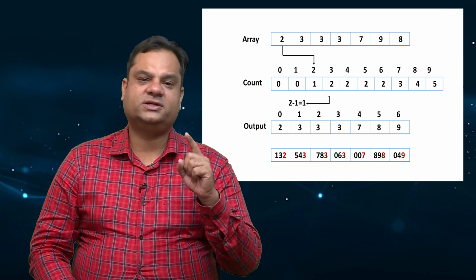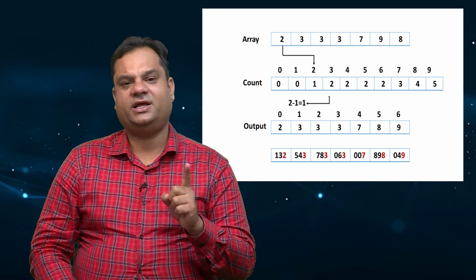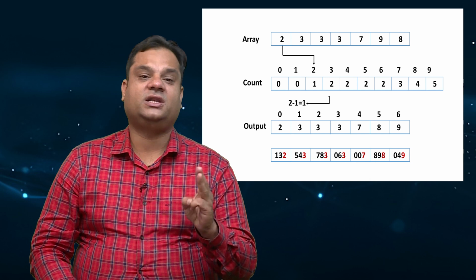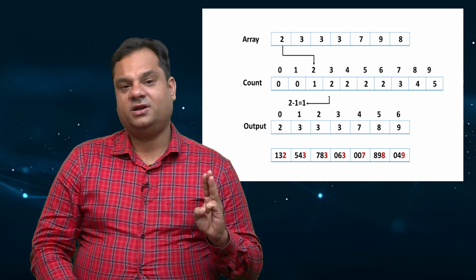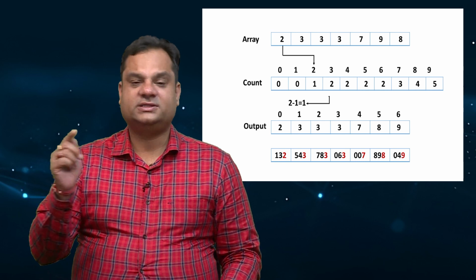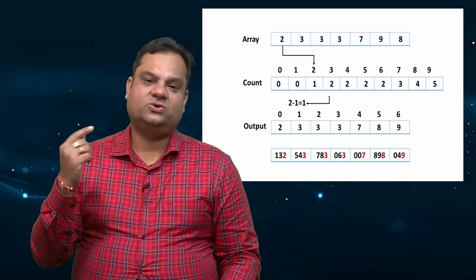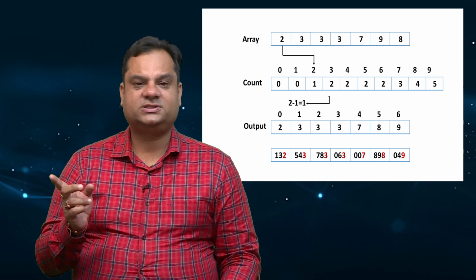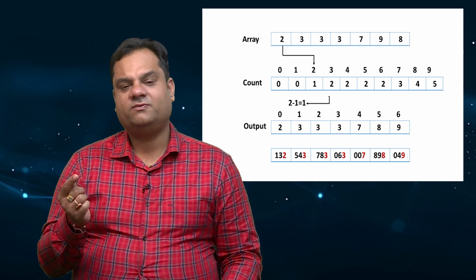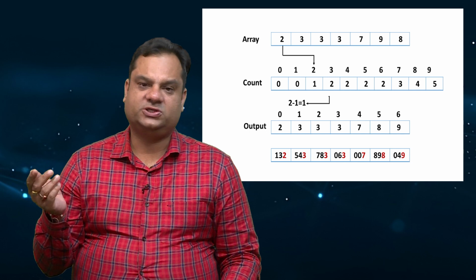You will get the first number's digit as 2, then the second number's digit is 3, then again 3, then again 3. Here we have three data items whose last value is 3, the ones place value is 3. That's why all three are in the same segment. So when we have the same data, as per the first come first serve principle, the data that came first will go for the first come first serve execution.